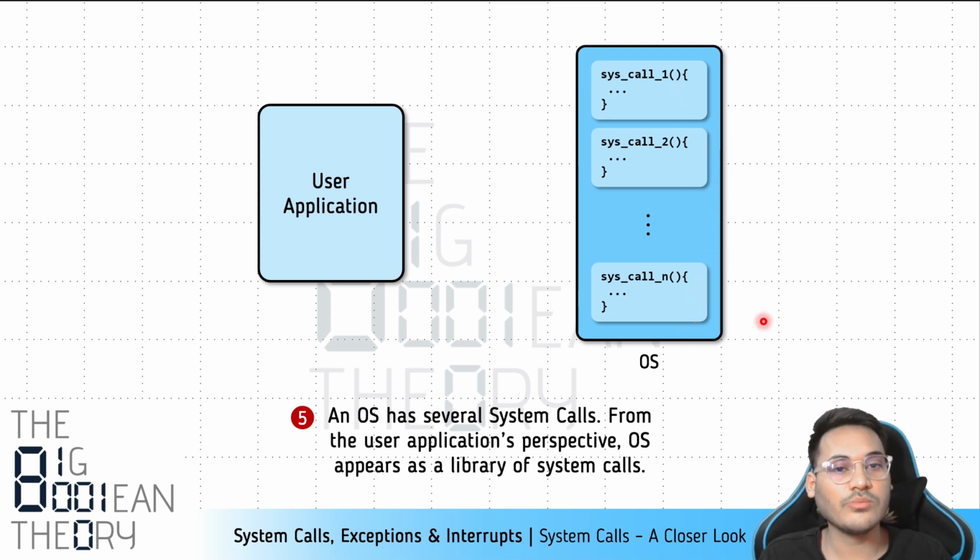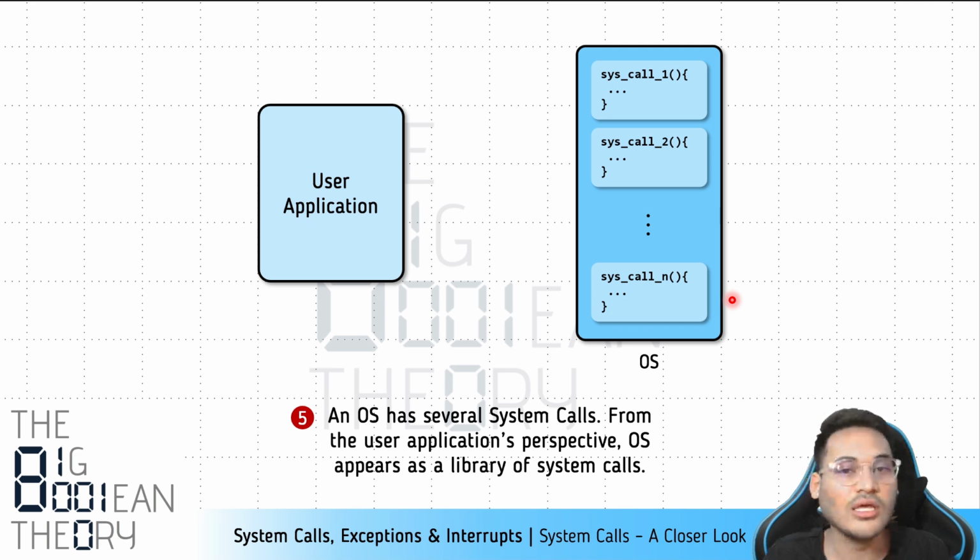So the operating system provides a bunch of system calls for different purposes. And the user application can request the operating system for the routine that it wants to be executed. Whenever it has to request some operation from the operating system, the user application will make a system call. And when that happens, one of the appropriate routines will be invoked, and the operating system will perform that service or operation for the user application.